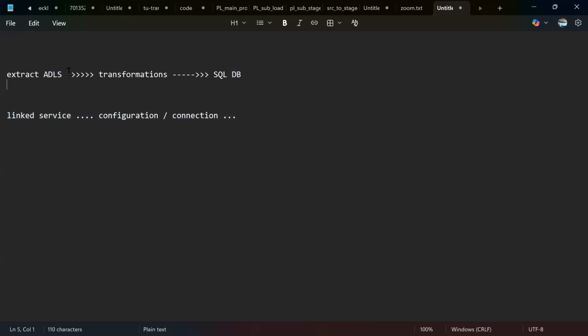So similarly, for one service you need one linked service, and for this SQL database, again you need one more linked service. Likewise, wherever you are connecting, for each and every service you need one linked service. Then only you will be able to interact with it and perform whatever tasks you want. So that is called a linked service. We can simply say a linked service is something which connects ADF to a data source. That is the textbook definition. Any questions on linked service theoretically?